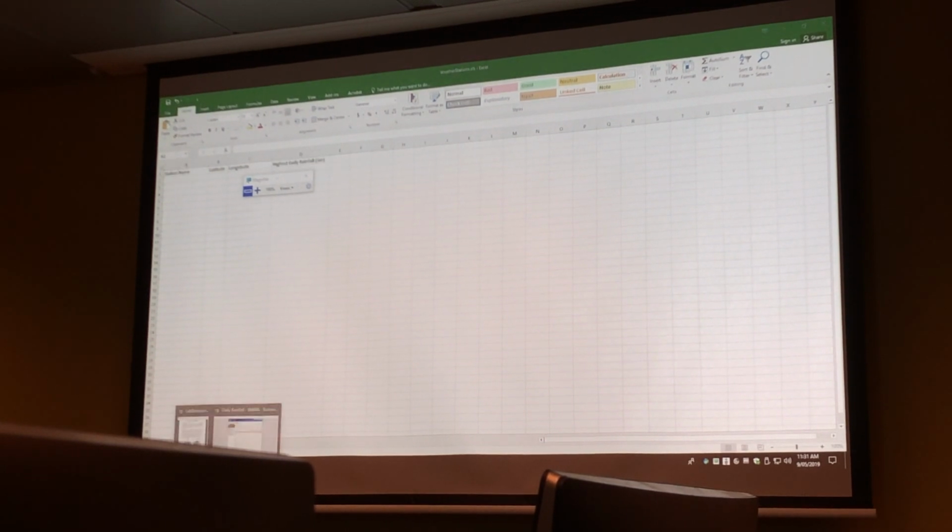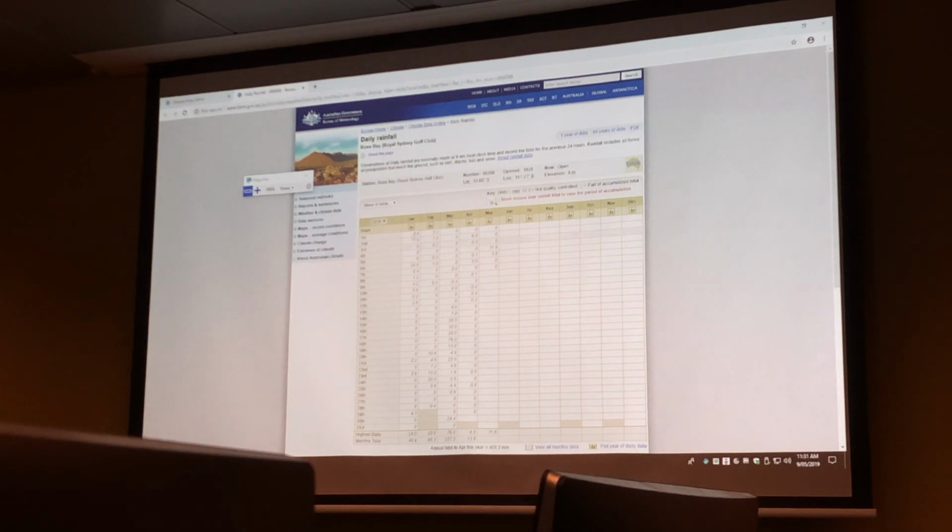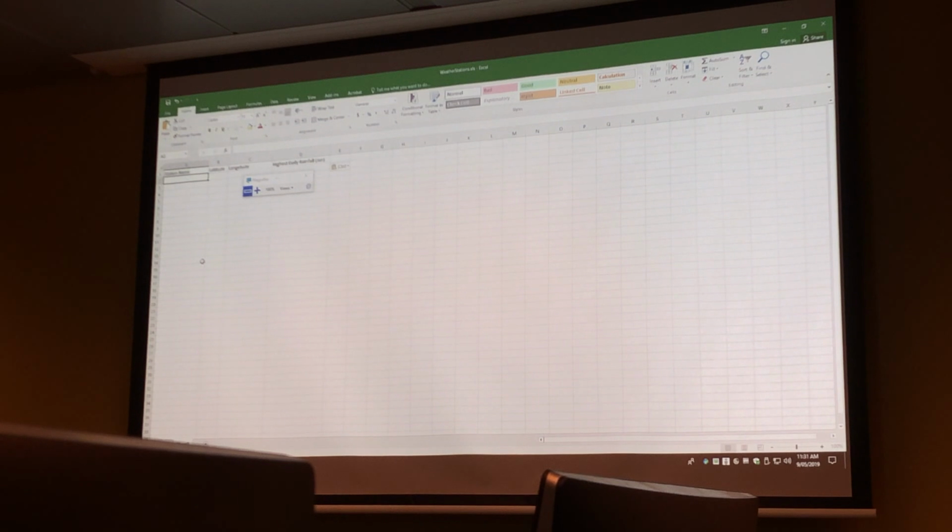Okay, so when I look at my data here for my one station that I'm looking at, it's Rose Bay. Okay, so that's my station name.